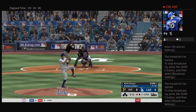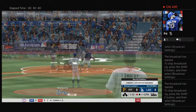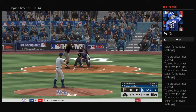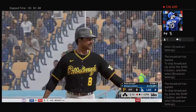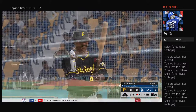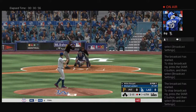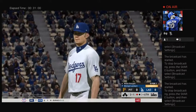Ready to deliver. Here's the first pitch. Ball one, no strike. The windup and the 1-0 pitch. Ball two now. This is a spot you really don't want to be in with a great hitter like that. You can't just lay one in there, but you also don't want to run the count to 3-0. And it's 2 balls and a strike to Pop Stargell.